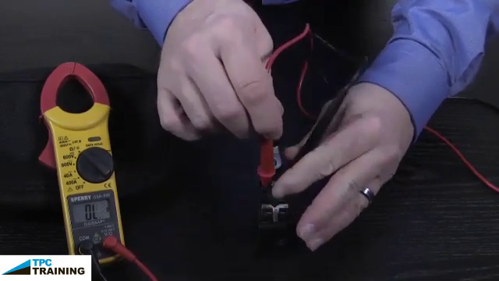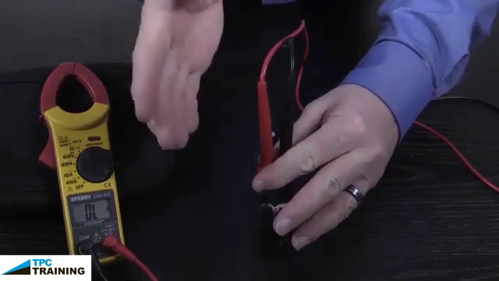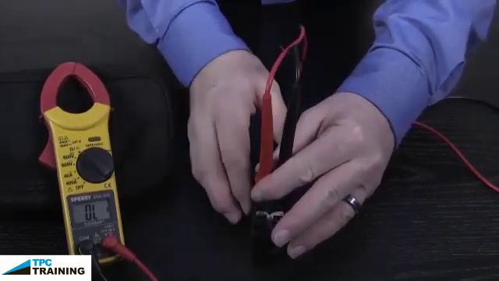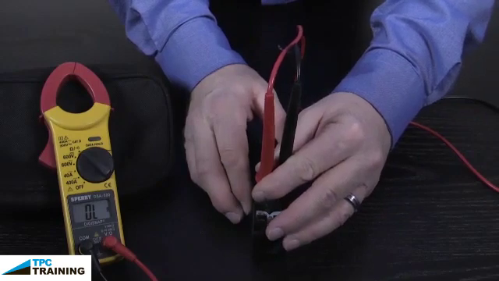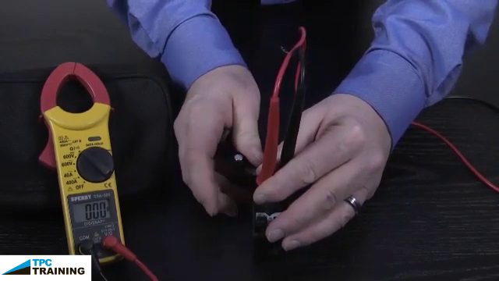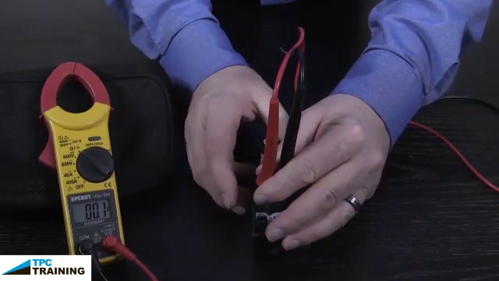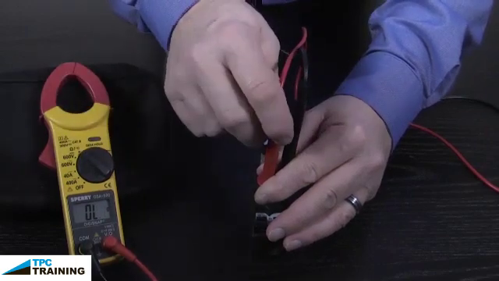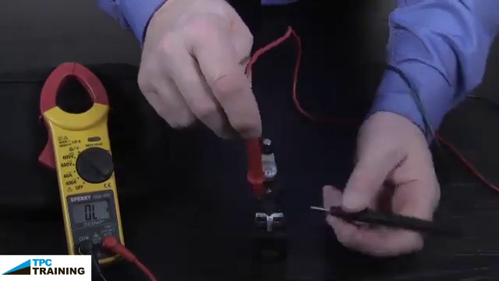Now when I put my meter on these two points here and I don't hear any continuity or any sound, that's telling me that they're normally open in the de-energized state. When I test and activate this switch, I do get this meter to close, telling me I have continuity and that they are normally open.